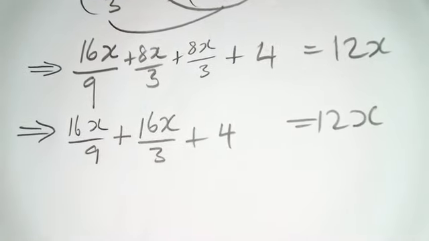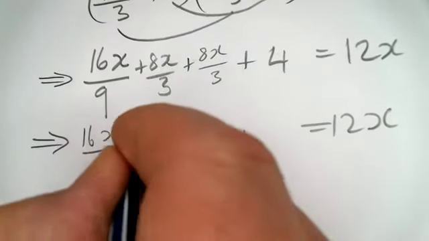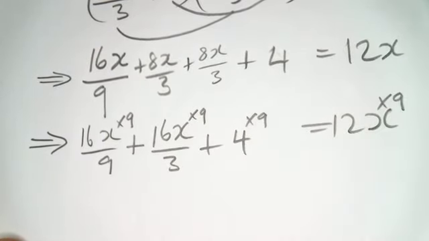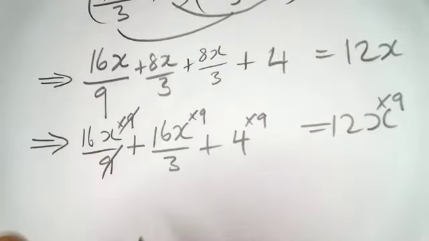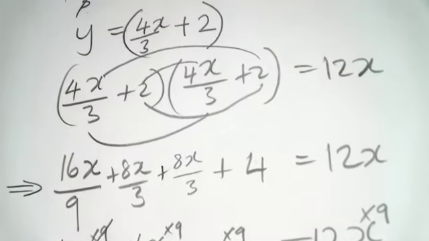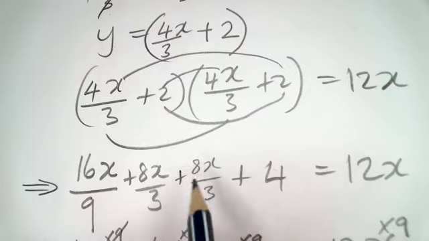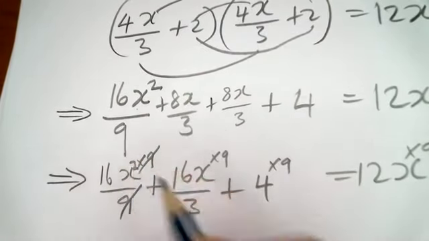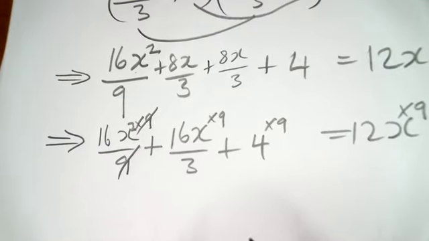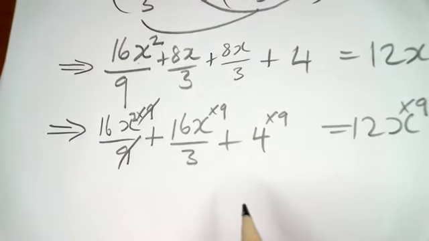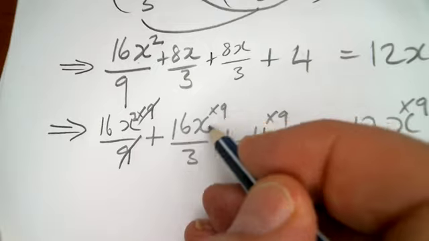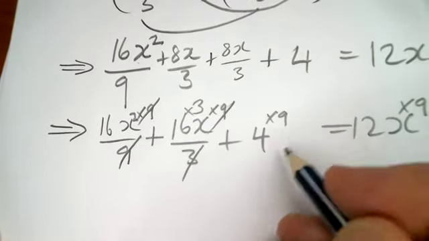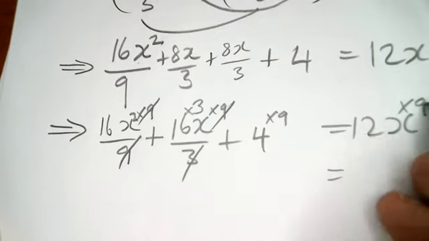So I'm just going to multiply everything by 9. I multiply this by 9, this by 9, this by 9, and of course this by 9. By the way, I'm just noticing a problem here. 4x times 4x is 16x squared, so this should be 16x squared. I should have had that in there. That was a bit of a mistake. But 3 goes into 9 3 times, so that's times 3. 4 nines is 36, and 12 nines is 108.